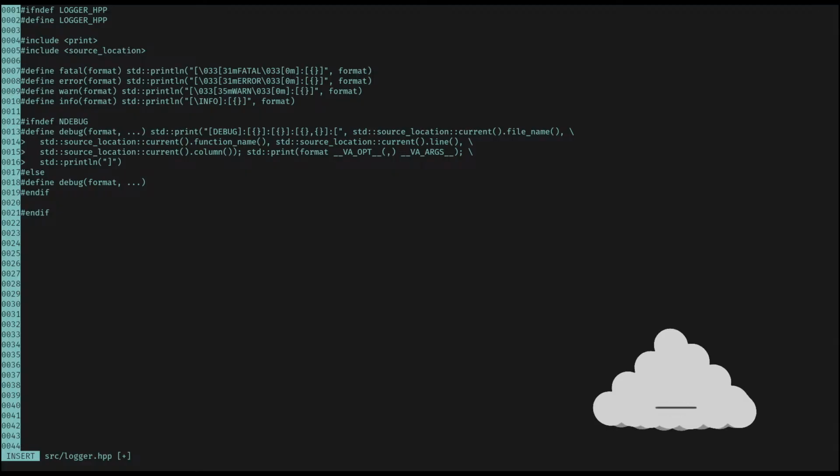Let's see, I guess info can stay white, so we'll leave that as is. And then debug is going to be kind of a cyan, yellow, light blue sort of color, I think. It'll be okay. So 36. That's there. Okay, cool.